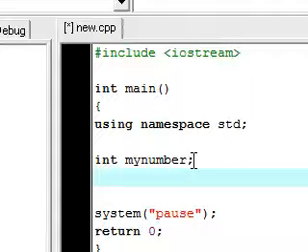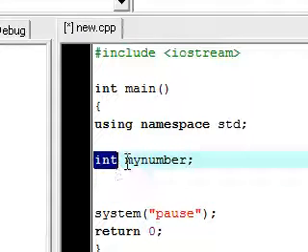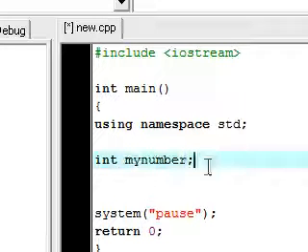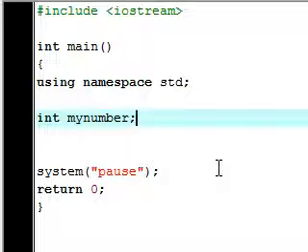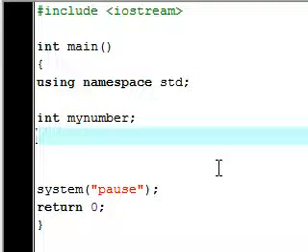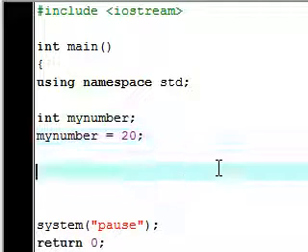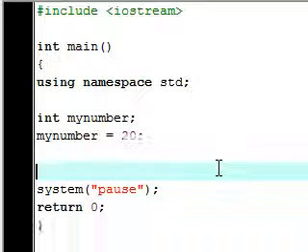The next thing you want to do is give a value to myNumber. We told C++ that we're going to be using a variable called myNumber, but now it doesn't have a value. To do this, it's really easy. Just type in your variable, which is myNumber, and set it equal to any number you want. I'll set it equal to 20 because 20 is my favorite number. And next, let's tighten this up a little bit.